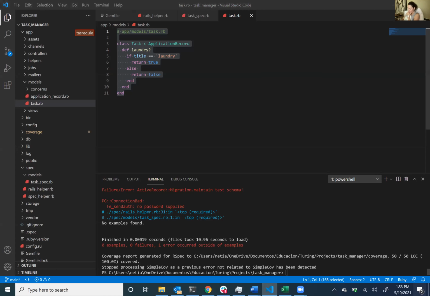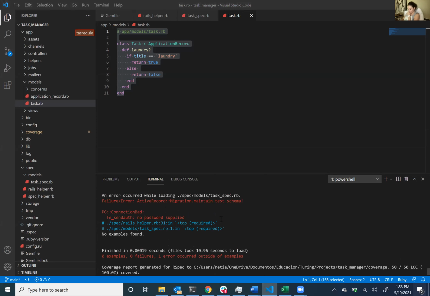Yeah, so that's PG connection bad. That's telling me there's something wrong with your database setup. I don't think we're going to be able to figure this one out right now, unfortunately. Thank you. You're welcome.